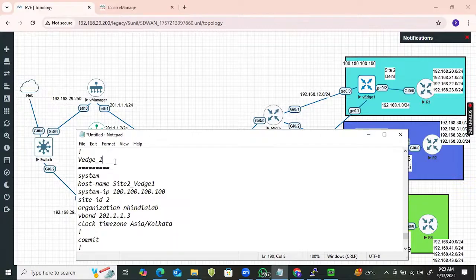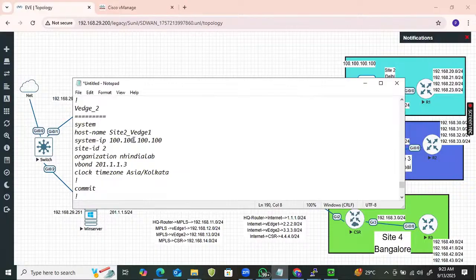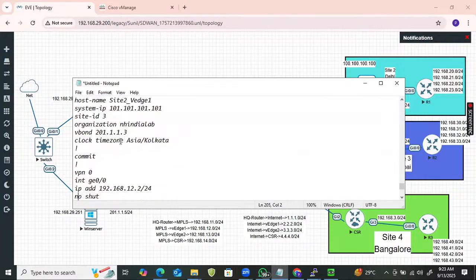For vEdge2, what will be the system IP? 101. Site ID is 3. The vBond address will remain the same.